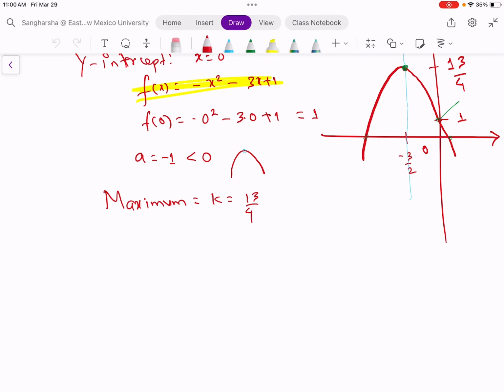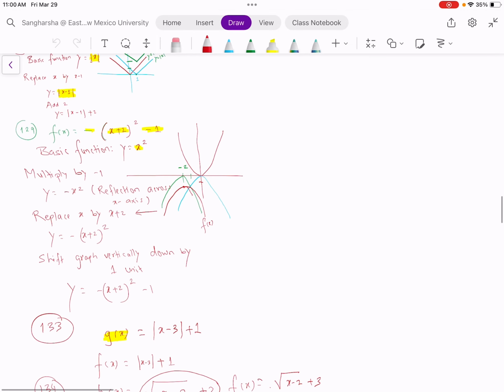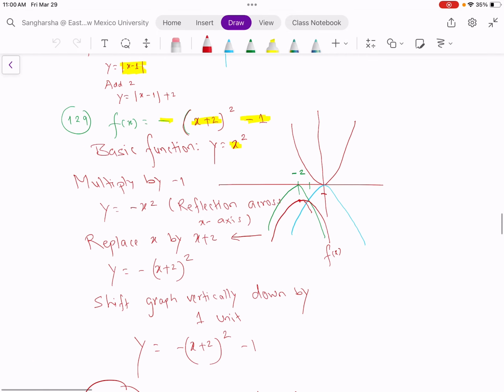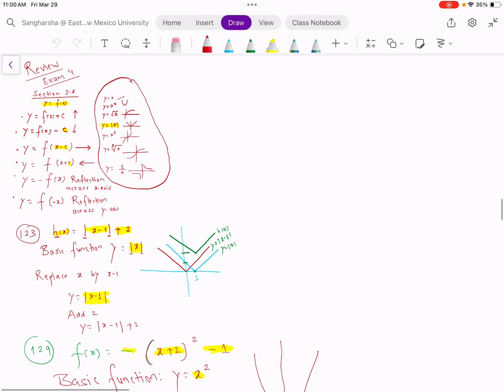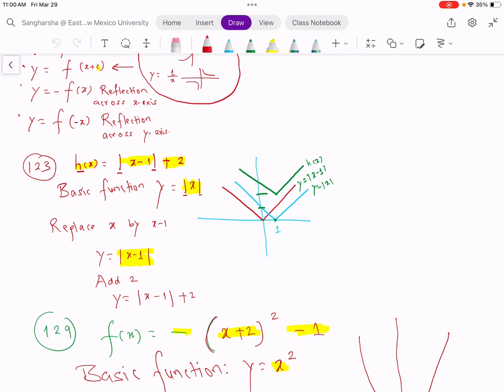So in our last class, we had a review of section 2.8, section 3.1, and one more time from section 2.8. There are two types of problems that you need to practice. One type is that you have to graph the given function using transformations. You will be given a function and asked to graph it using different transformations, and also write what kind of transformation you used to graph. So this is one type.